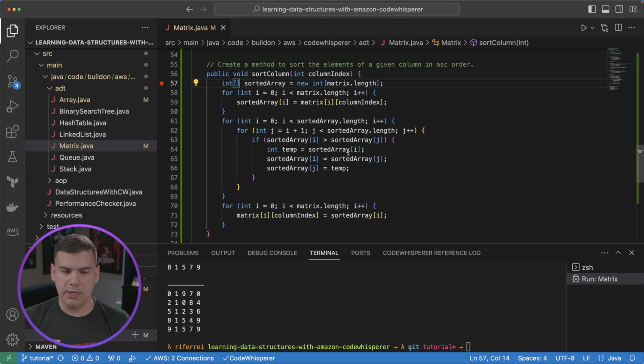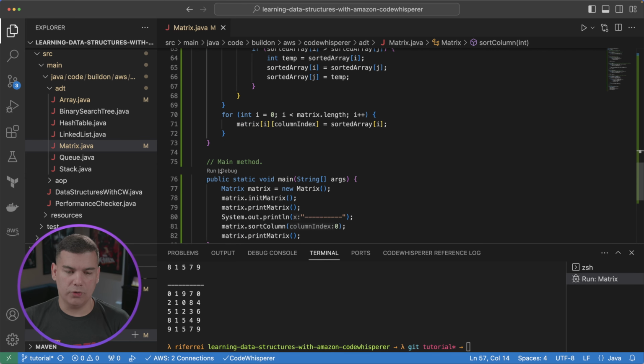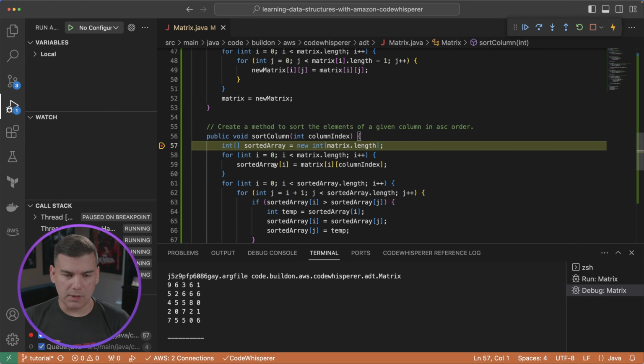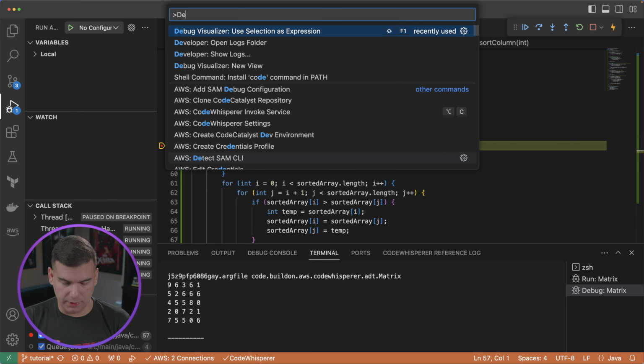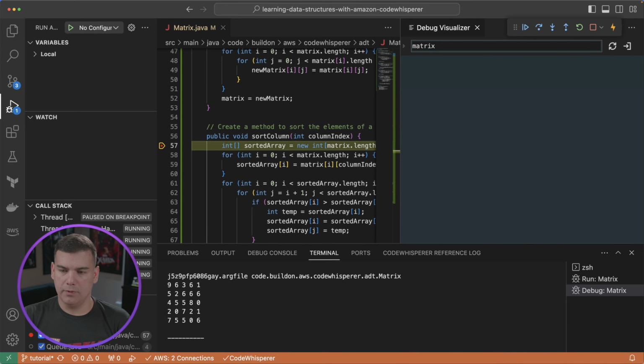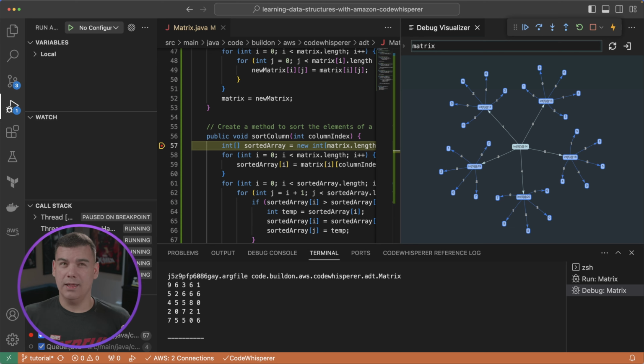I'm going to put a breakpoint here, and then we're going to debug the code so we can use the debug visualizer. So let's work with the debug visualizer. This is new, and we're going to simply use the matrix. This is a better way for you to visualize the matrix.